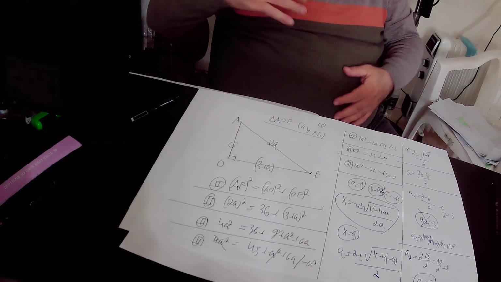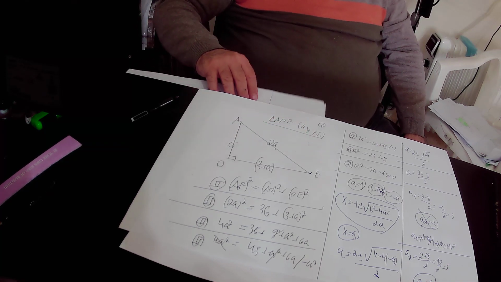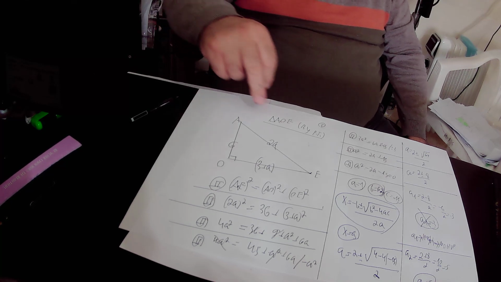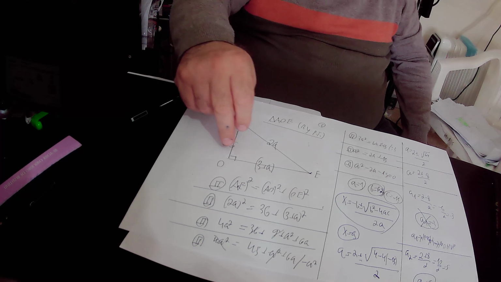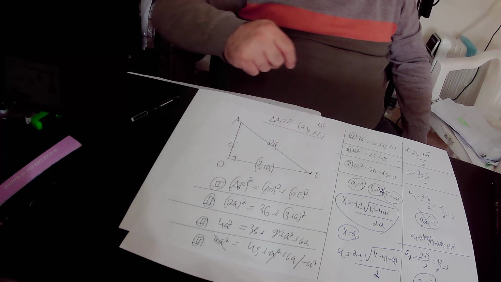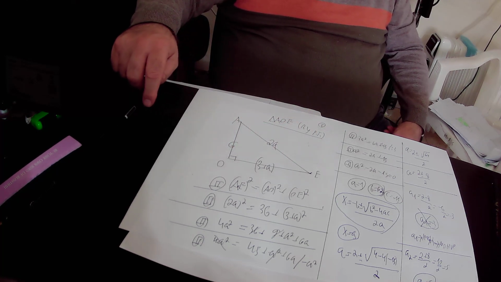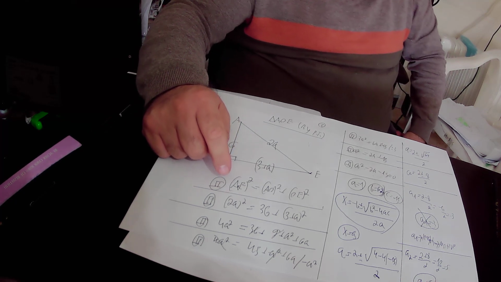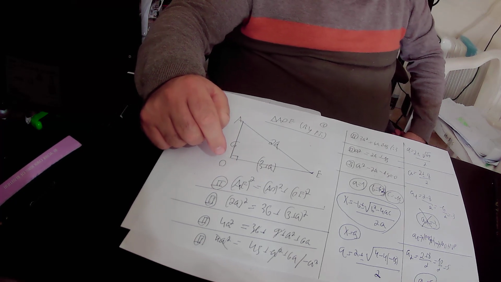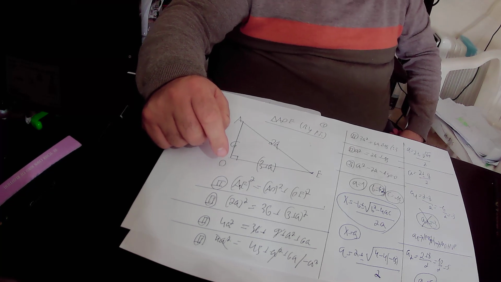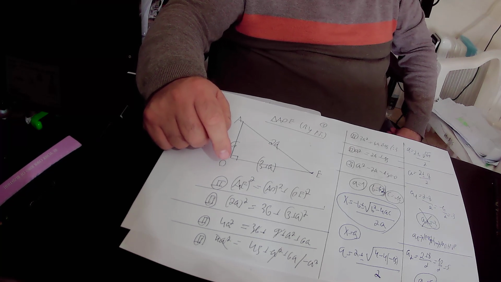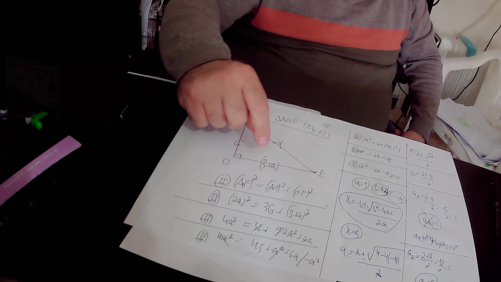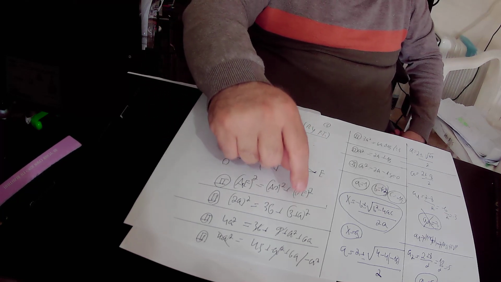So according to the Pythagoras theorem, the square of the hypotenuse equals the sum of the squares of the perpendicular sides. That is to say, AE squared equals AO squared plus OE squared. AE equals 2a, so AE squared is (2a) squared, plus OA squared. OA equals 6, so OA squared is 36. Plus OE squared. OE equals 3 plus a, so OE squared is (3 plus a) squared.